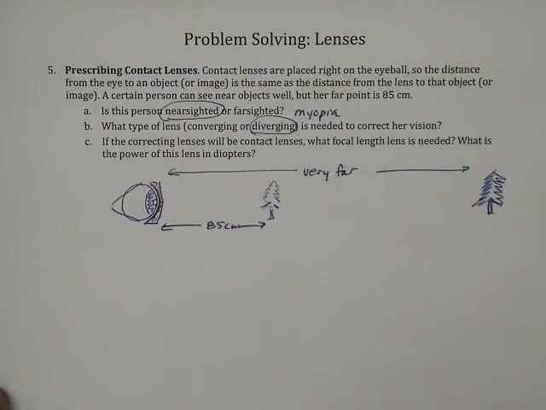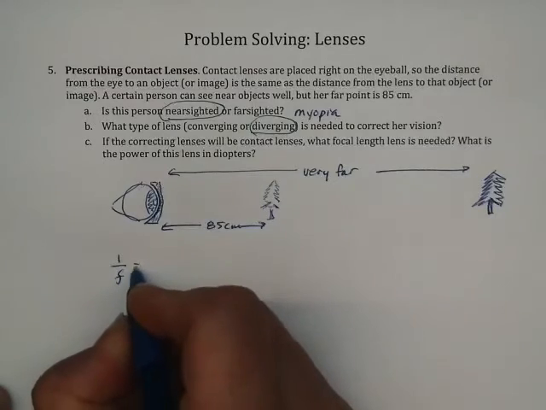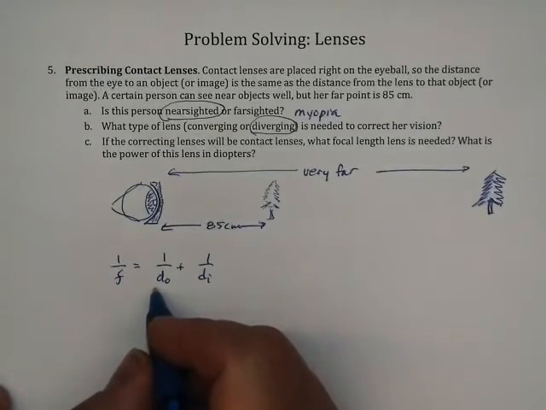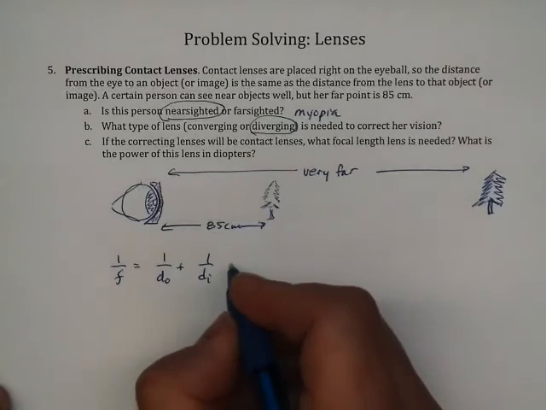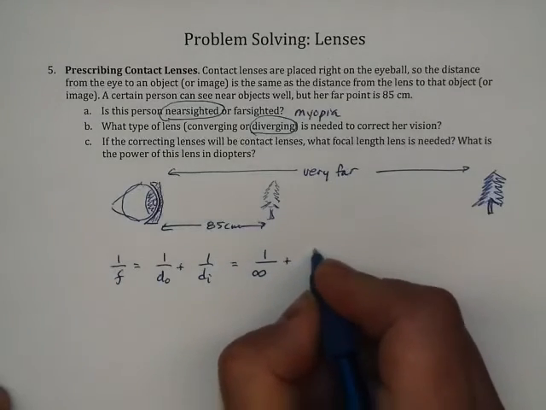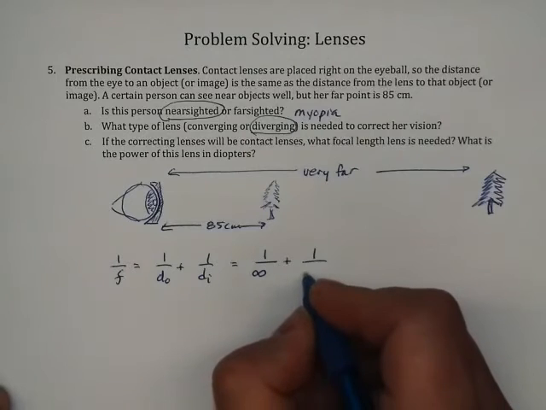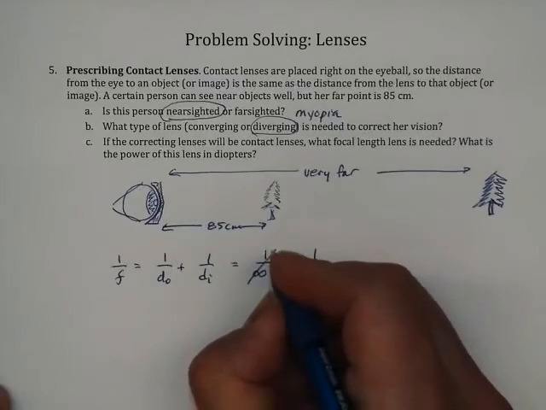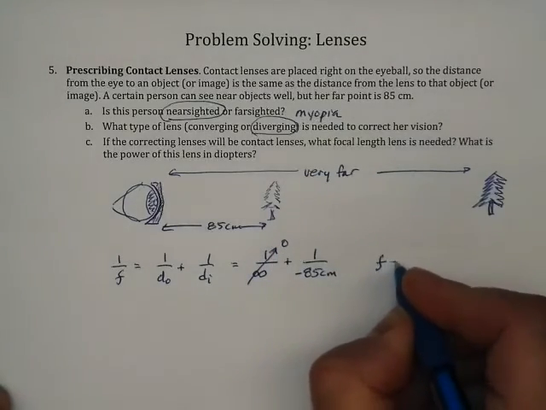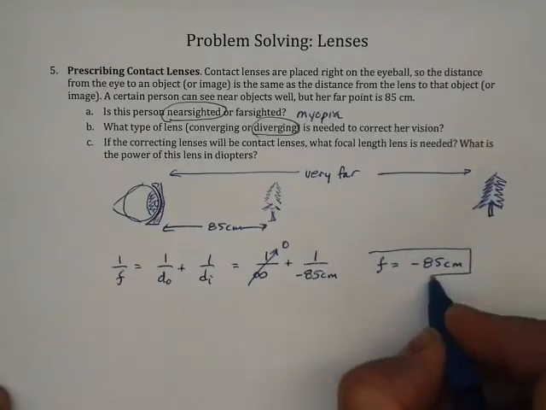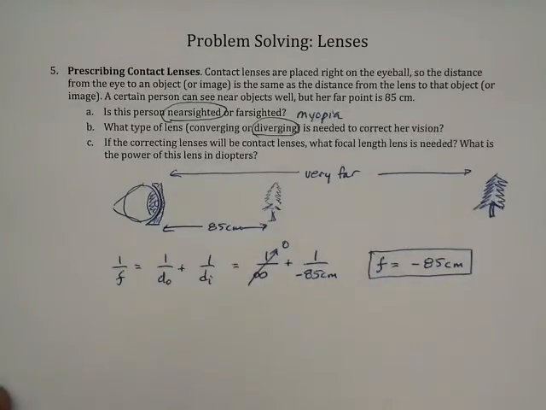What focal length of the lenses is going to be needed here? Well, we're going to use our same approach. 1 over the focal length is 1 over the object distance plus 1 over the image distance. And in reality, the answer is going to change a little bit depending on what you plug in for that object distance. But I read very far as Q4. Let's use infinity here. And we want to make this a virtual image that is 85 centimeters away. So I'm going to put in my image distance of 85 centimeters, but because it's a virtual image, that's negative. 1 over infinity is 0, so that means the focal length needs to be negative 85 centimeters for this particular individual. The negative is telling me the diverging lens.